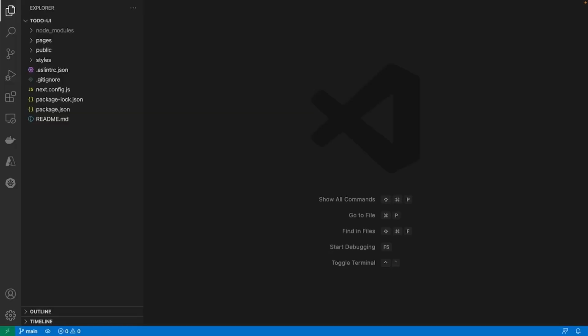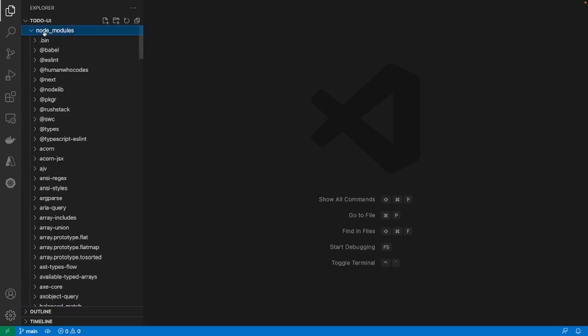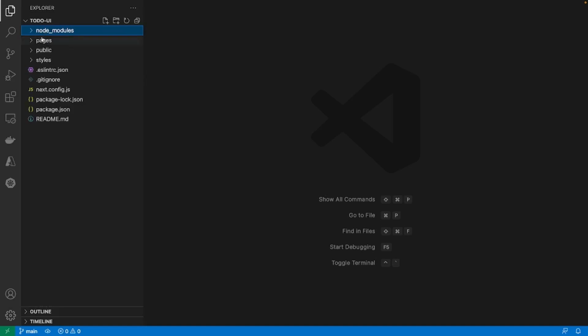All right, so I got VS Code open. Hopefully you guys can see it. But this is how our Next.js project looks like in VS Code. We have our node modules, which is just handling the packages that are being installed. We have pages, which we're going to use for routing.